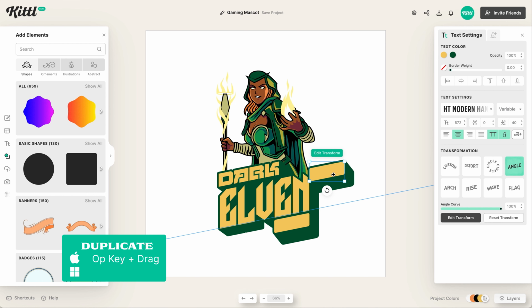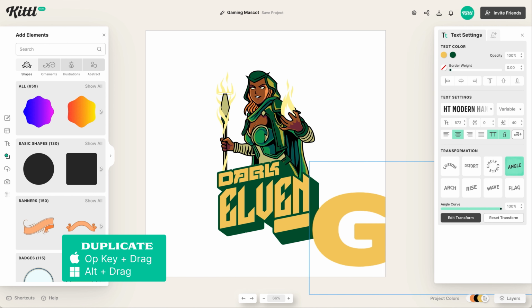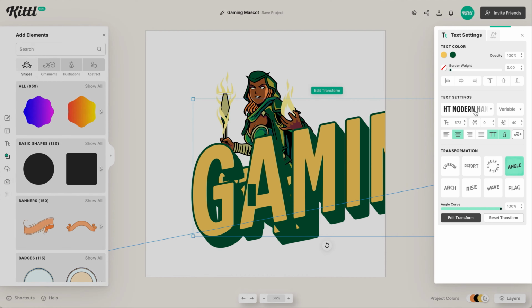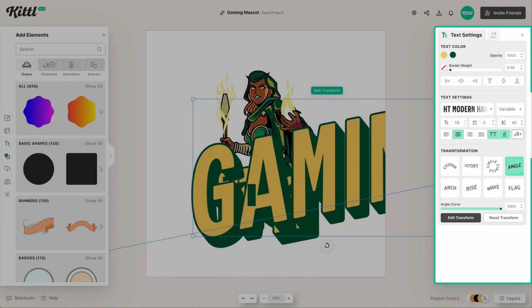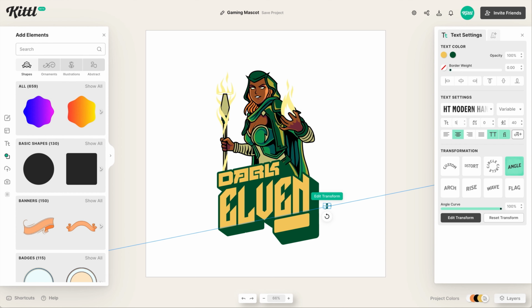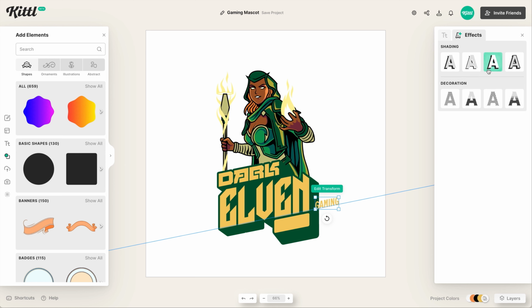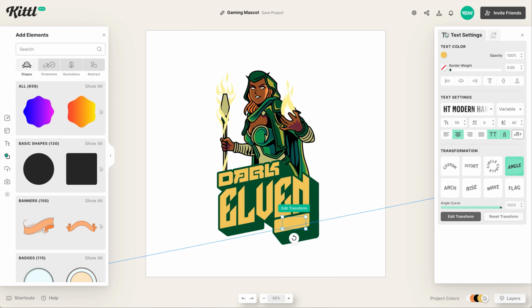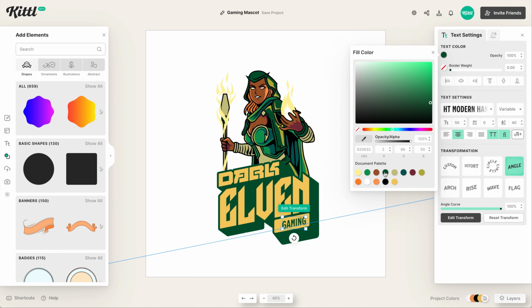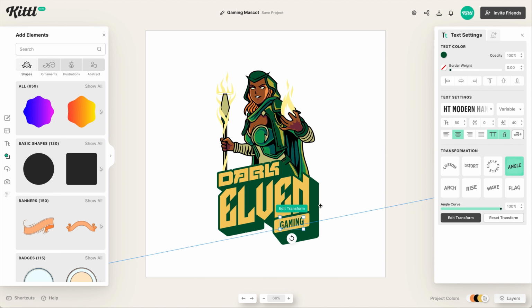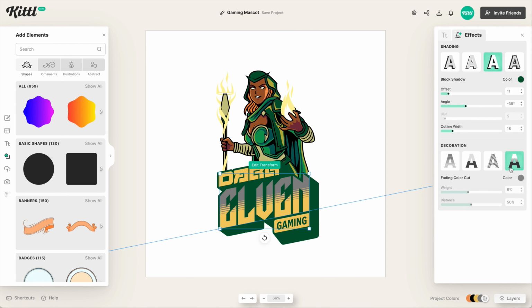So now what I'll do is I'll duplicate this. I'm going to change this to gaming. Of course, it's way too big and it's got all these effects on it, so I need to make it definitely a lot smaller. That's a bit too small. Now I need to turn the effects off like this, and now we're going to put gaming here in the middle, and we're going to turn this to the green, and boom, we've made a little frame right there for gaming. So now we have Dark Elven Gaming, and it is ready to go just like that, just using different components from the fonts.